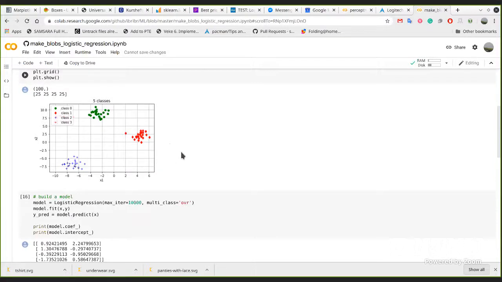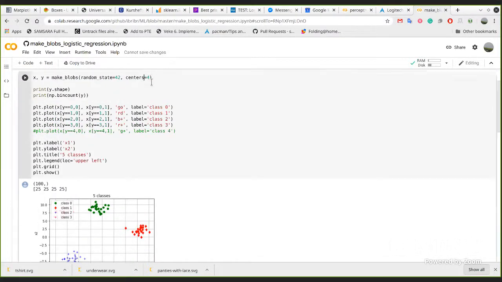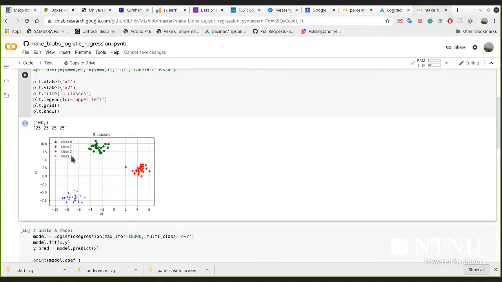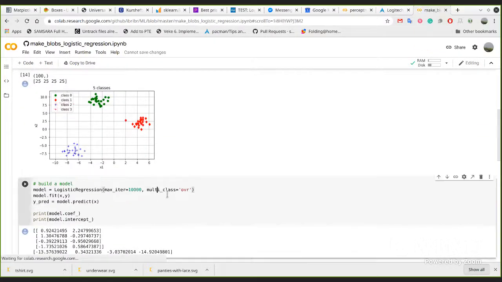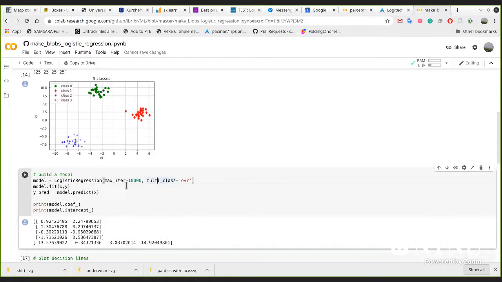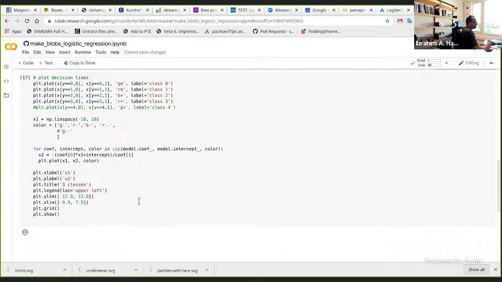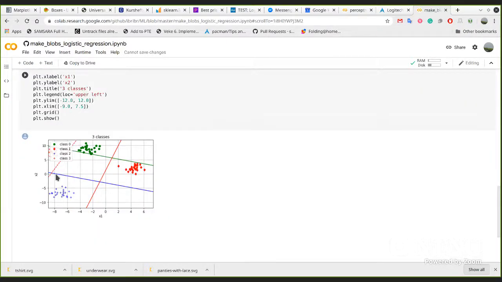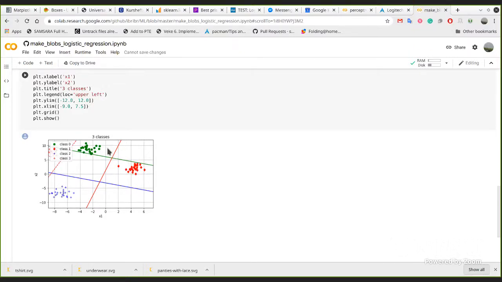So can you see it now? Yes. So I have put the 4 centers, and you can't see it because of the layover of the class, but there's a blob behind this. And if you say multi-class OVR in the logistic regression, and now I'm running 10,000 iterations, we need to have this option multi-class. And then you will get these lines. So you see they're separated. This dashed line is separating the one blob, and the green line is separating all the others.